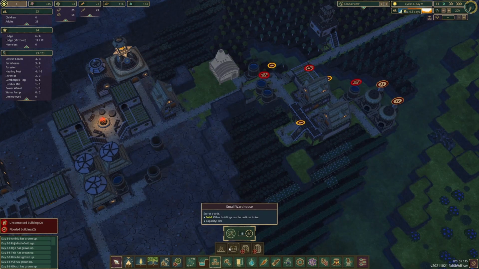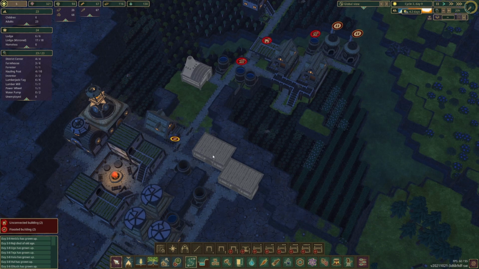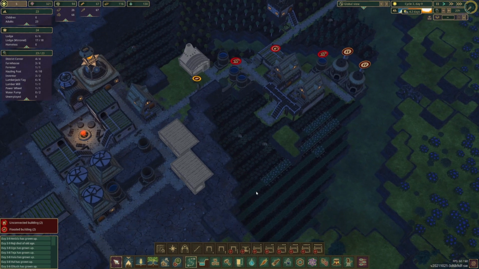So let's grab another small storehouse. We can have one here, and then we can have the other one right there. One of these would be for the grilled potatoes, and the other will be for when we start getting in some more stuff. So we will change that over to none until these are actually built.